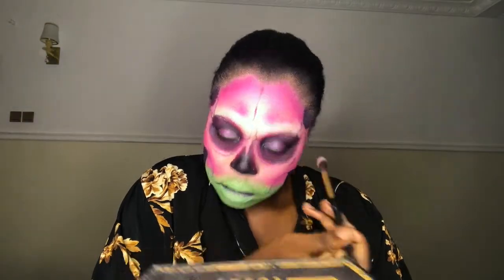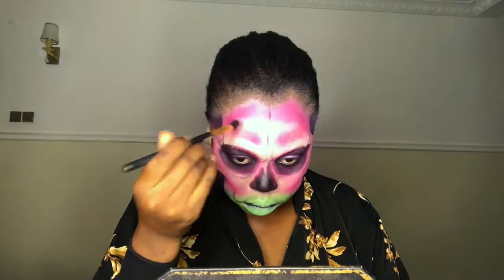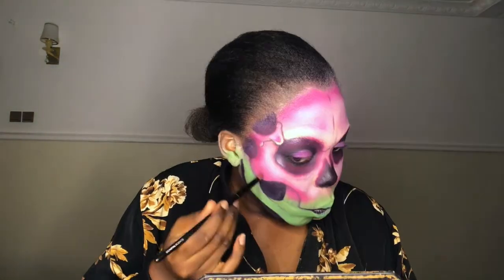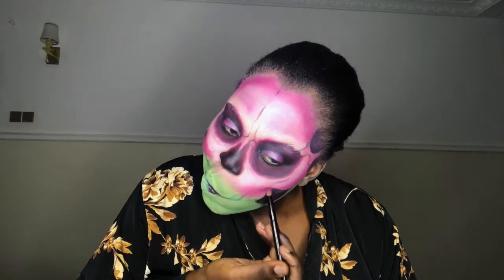I'm adding highlights with a light pink eyeshadow to add more definition. Whenever you shade, you also have to highlight for best results. Now I'm just shading again to give it, you know, more definition.